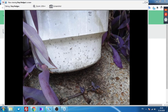He was going to go back and treat the trail, and he completely ignored the potted plant, which is right next to the trail. When he came back with his B&G, I asked him to lift the potted plant. Here you see, lift the potted plant. Here's the crazy ant nest associated with the potted plant, and they're going up to the second floor, onto the patio, and eventually would have entered the structure in the bedroom beyond. He was going to walk right by this common nesting site and just treat the trail instead of looking for the colony. You want to treat the trail too, but you also want to find and treat the colony. So don't forget that.